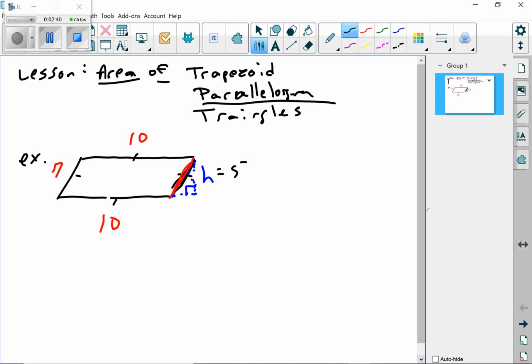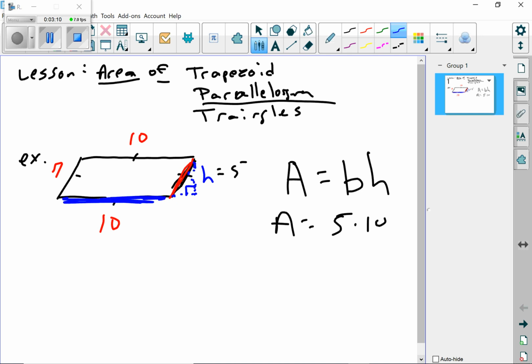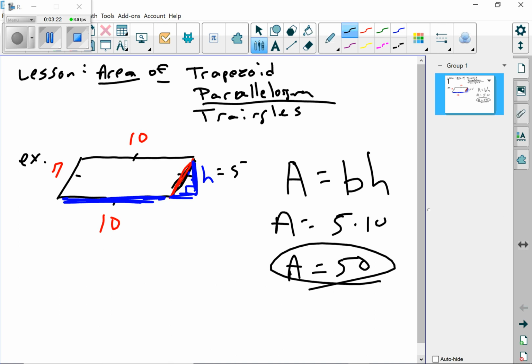Okay. So the formula for parallelogram, the area for parallelogram equals, that's an A, base times height. Real simple. You can use calculators on these if you have decimals or fractions or numbers that are really big. Grab a calculator. Area in this problem equals 5 times 10. That's the height and the base. The base and the height are always connected with a right angle mark. So that's how you can find the base and height numbers in these shapes. So our answer for this one, the area is going to equal 50. It's a real easy problem. Just make sure you understand it.